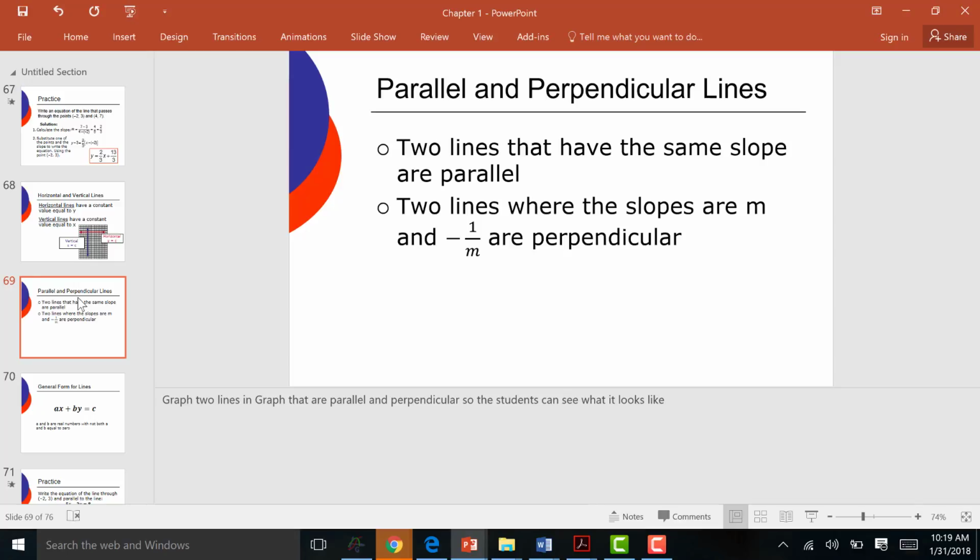So here's what I need you to remember. Whenever you have perpendicular lines, one slope is going to be positive and the other one's going to be negative. All day, every day. They're always going to be opposite signs. They're not going to have the same number, but they'll be opposite signs. Like if one is 2/3, the other one's not going to be negative 2/3. They're going to have opposite signs and different numbers.